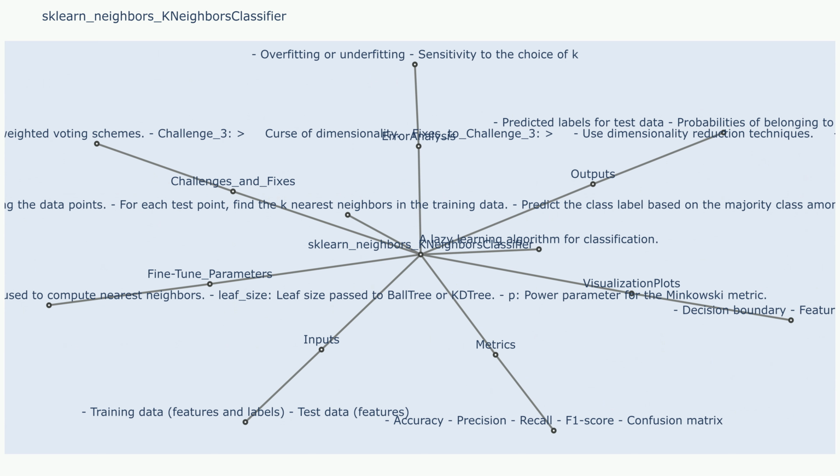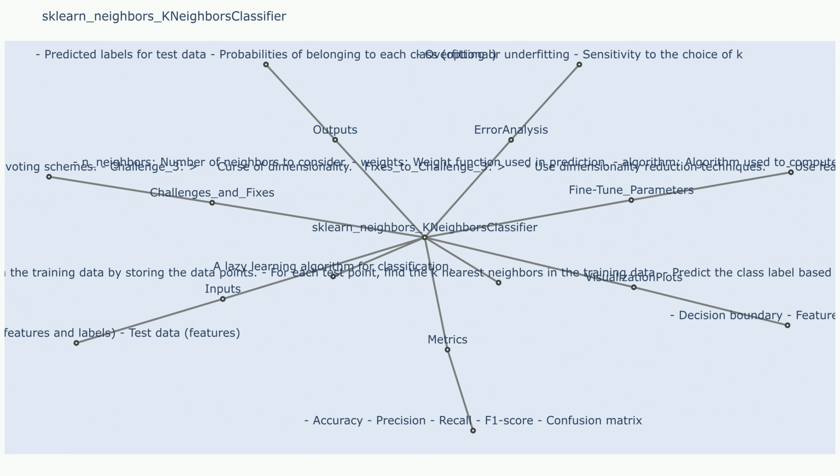Algorithm, the algorithm used to compute the nearest neighbors. Options include auto, which attempts to decide the most appropriate algorithm based on the values passed to the fit method. Ball tree uses the ball tree algorithm for nearest neighbor search. KD tree uses the KD tree algorithm for nearest neighbor search. Brute uses brute force search for nearest neighbor search.